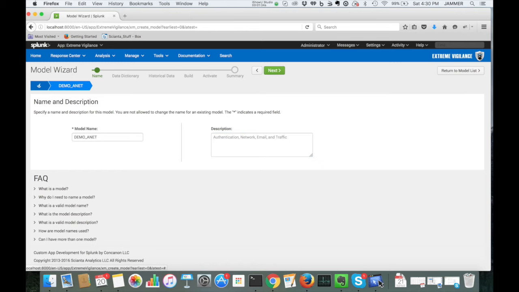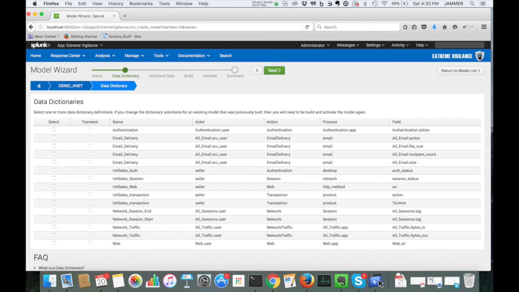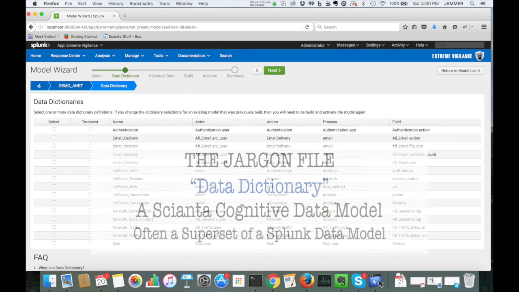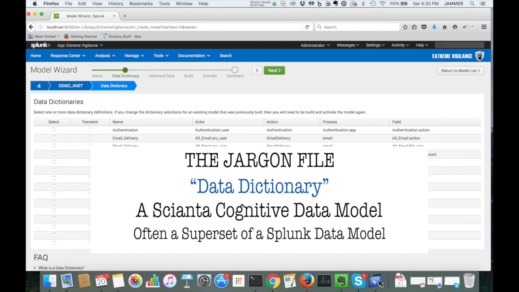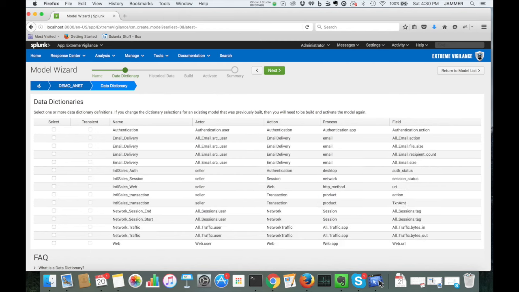When we create models, we have to pick the data dictionaries. And if we recap, the data dictionary is that interface between us and data sources. So your data sources, like using Splunk search commands, like the data model command, or pulling data directly out of an index, or maybe some other custom search. The data dictionary identifies the items out of those searches and says these are the ones that we want to do our analysis on. We can say they're available for graph or sequence analysis, as well as threshold analysis, and so on.